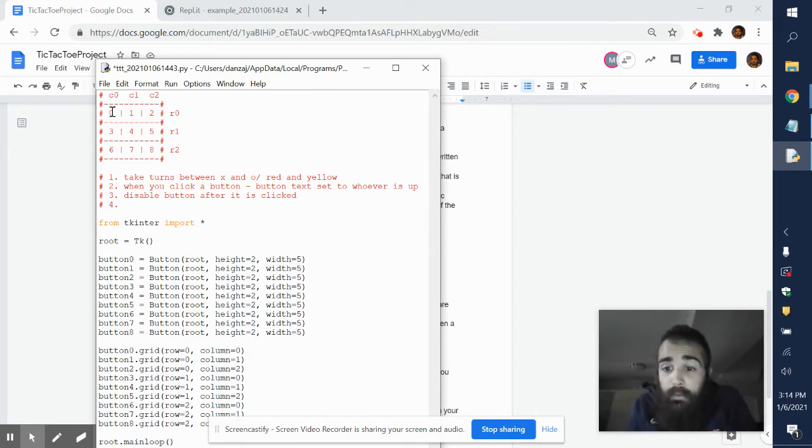And also, we have to determine who wins. Right, we have to determine what actually constitutes a win in tic-tac-toe. So, like, there are actually, if you count them, 8 ways to get tic-tac-toe. You can get 1, 2, 3, 4, 5, 6, diagonal 7, and diagonal 8. So I need the computer to comprehend when there is a winner. Okay. And maybe I want it to display on a label.